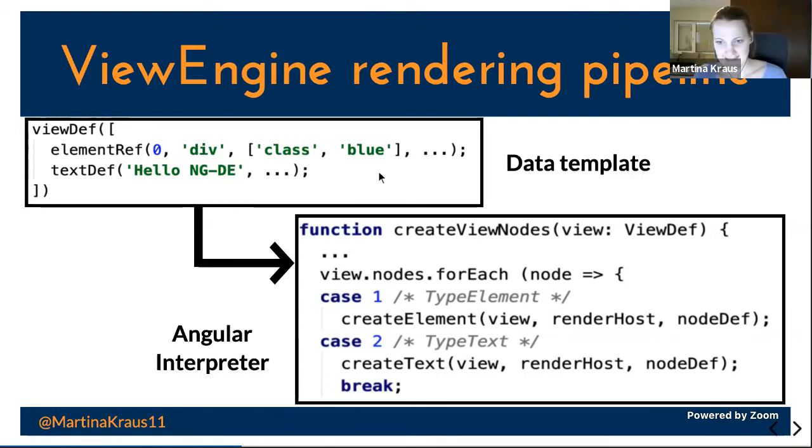Because during compilation time, View Engine can't say if you might need the create element or create text function, because this is like an interpreter concept. And an interpreter concept just calls a function during runtime. And then no reference counting on this function is possible, because it might be that we need this function. For that, View Engine always left everything inside the core bundle. And this is the reason why the bundle size decreased so much with Ivy.